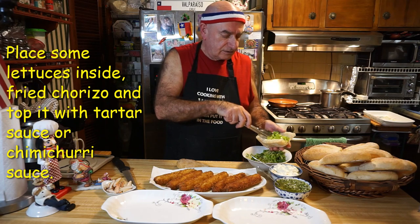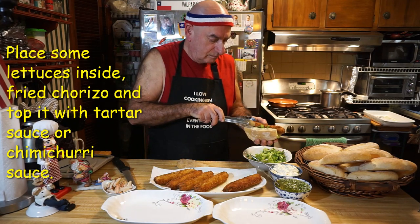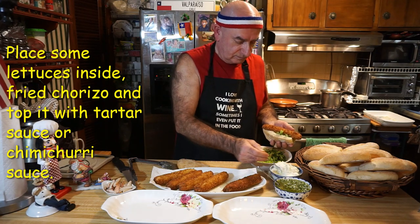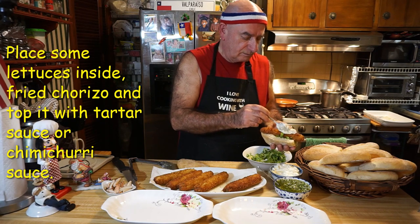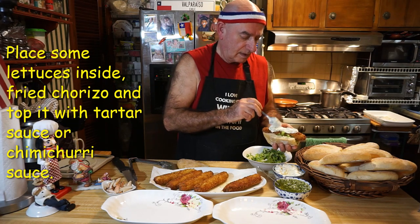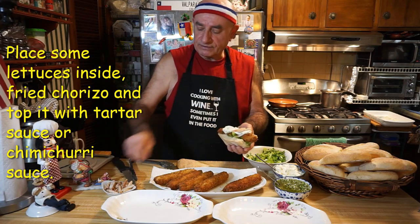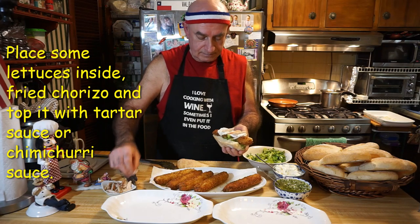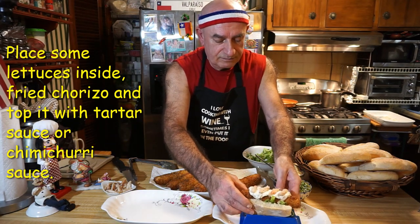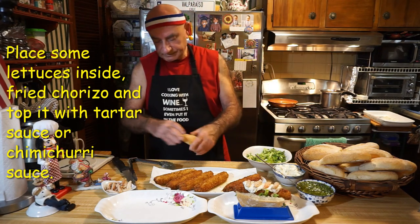We are going to put some shredded lettuce on it, then the chorizo, and then you decide what to put on top. You can use chimichurri sauce or you can use the tartar sauce. I'm going to use the homemade tartar sauce. And on top of that, I'm going to put a couple pieces of the crabmeat legs that I saved for this. Isn't that beautiful? That's a good looking one. Okay, I'm going to make another one with the chimichurri sauce.